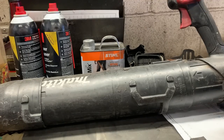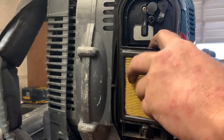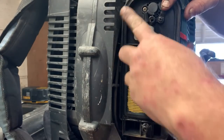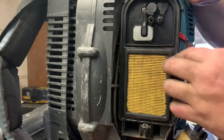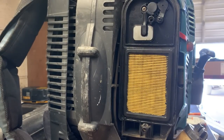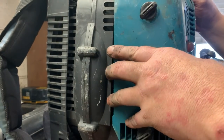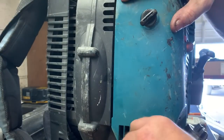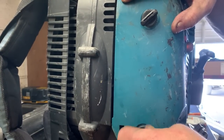So let's go ahead and get this filter put back on, making sure all of the paper pleats get put back in, and then the rubber seal fits down in the groove like that, and then we can reinstall the cover. I'm highly impressed with this air filter system. This thing is super good.